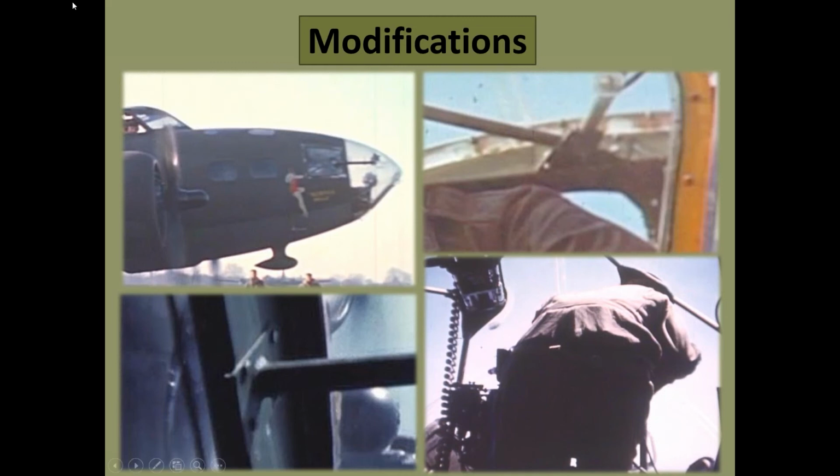And here's a really important one. On the upper left here, you see the nose of the Memphis Belle. This is probably about December 1942, maybe January 1943. And you see the nose looks pretty bare. That black line is actually the 50 caliber machine gun of the right cheek position, and there are no guns in the nose. And the reason why there are no guns in the nose is because those rings were fitted for 30 caliber machine guns, not 50s. 50s would have shattered the plexiglass. And they were so useless that a lot of crews didn't even carry them on missions.